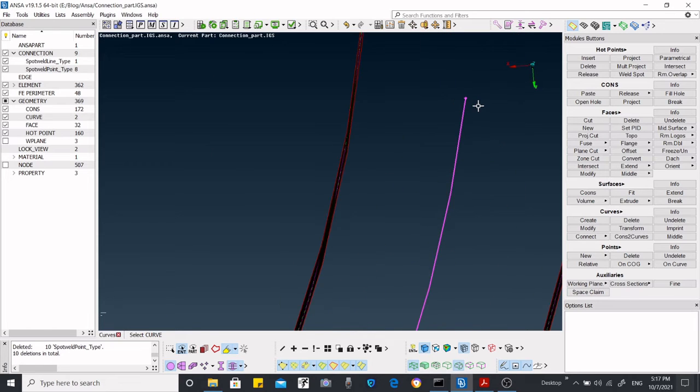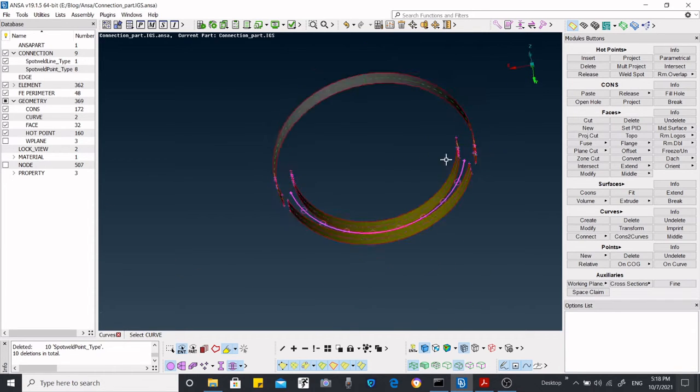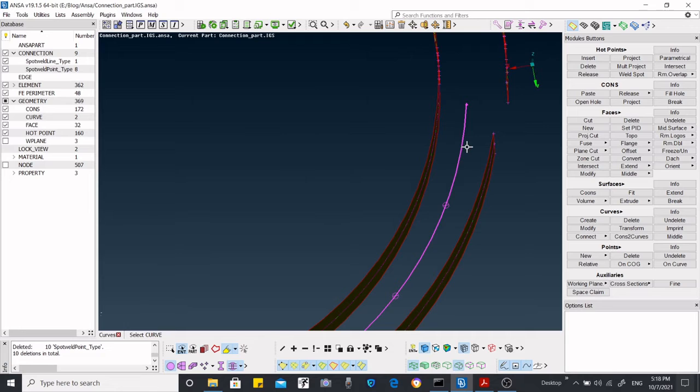Okay, you can see that it becomes really thicker than the previous line, and it's because it's the representation of the line as a spot line or seam line or any adhesive line. That is the FE representation, and so you can distinguish the color of the curve and the other lines like connection lines. The spot line, seam line, adhesive lines, and all those lines will be of these colors.